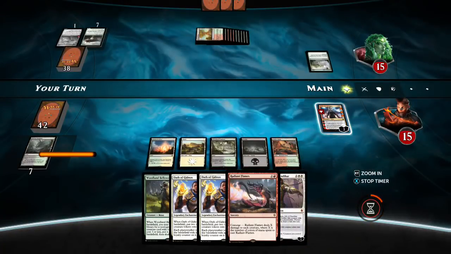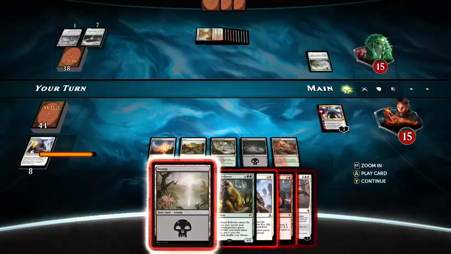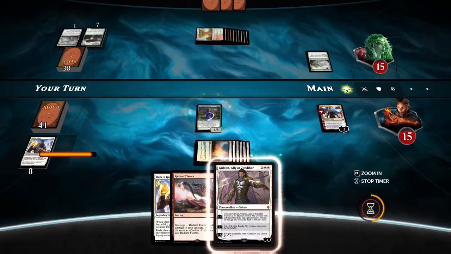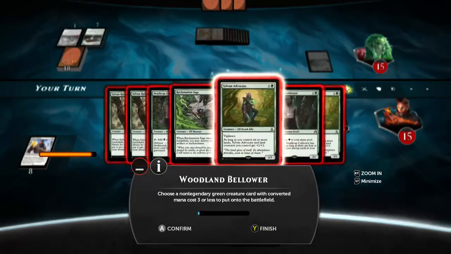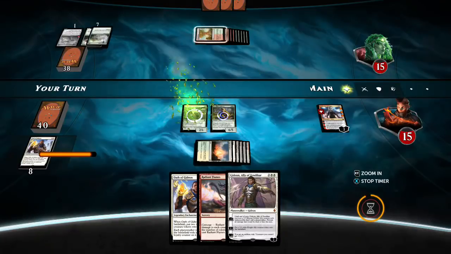Nahiri now will be able to exile that. So I don't think I want to get rid of my Radiant Flames, because we may need it. Okay, cool. Let's shut that thing down. Even though Nahiri can exile it, we can do better. So, yep, let's go get our Sage. Say bye-bye. Yes, die.